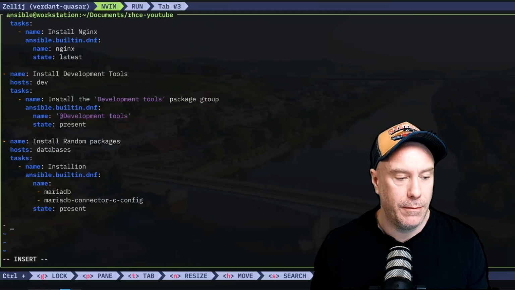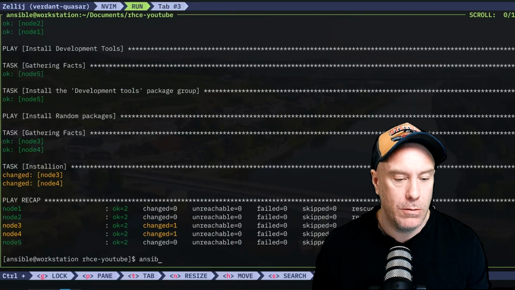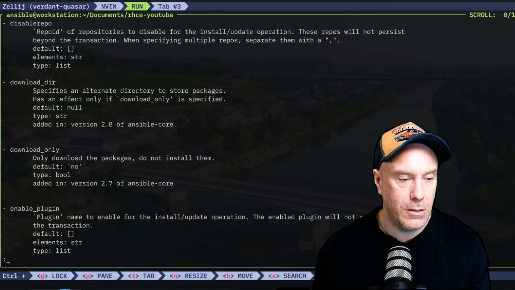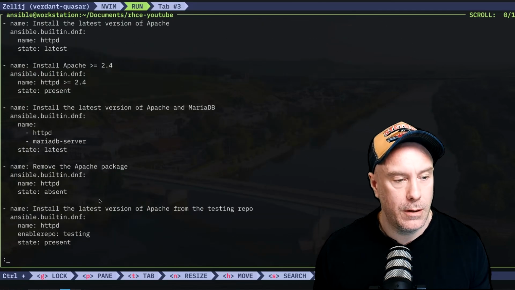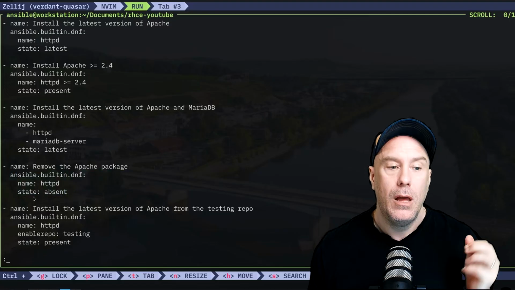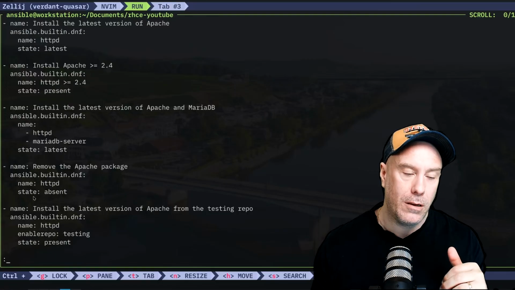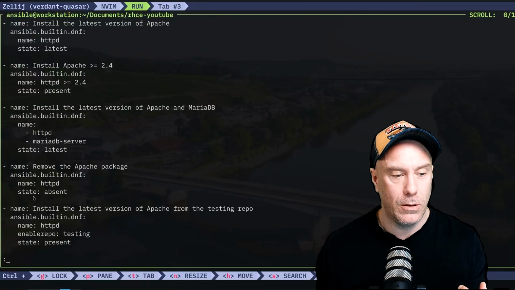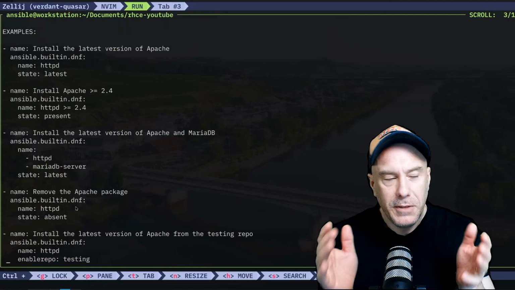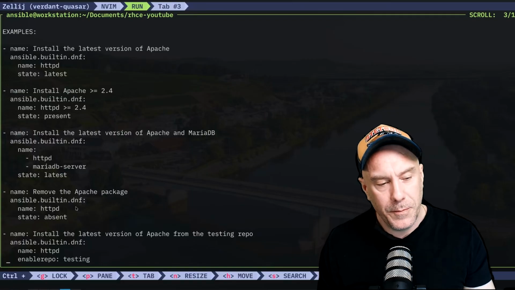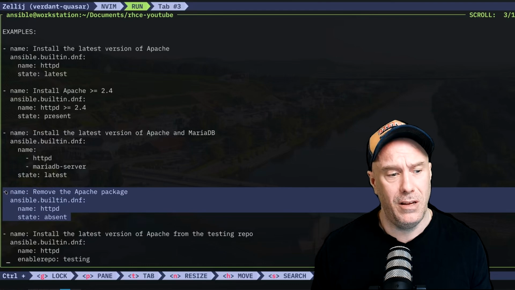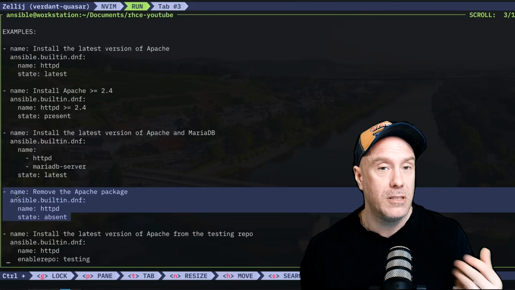The only thing left is removing something. If we go back to our Ansible doc, DNF, absent is the way to go. We just remove the Apache package. Neat. Now we know that. The thing is, it's not going to remove all the dependencies that were installed with Apache. I wonder if they're going to get tricky in the exam and say, remove Apache, and you're like, sweet, here it is. But the line said, and all of its dependencies.